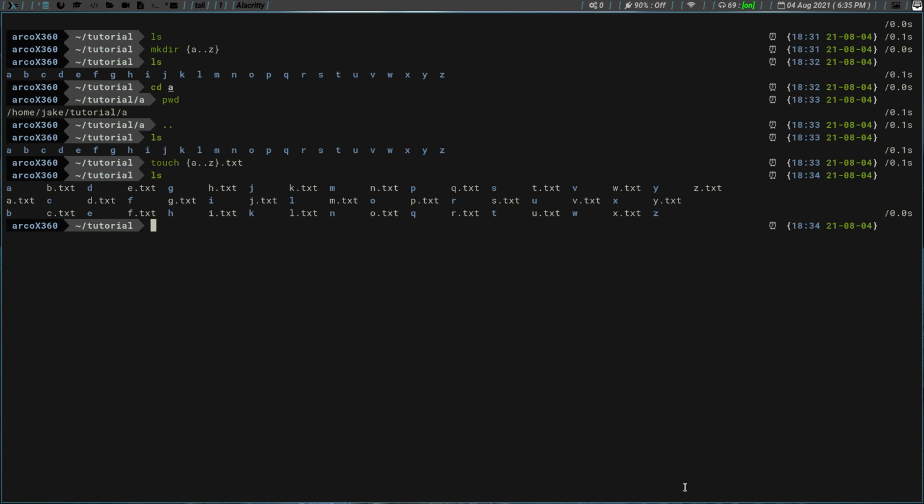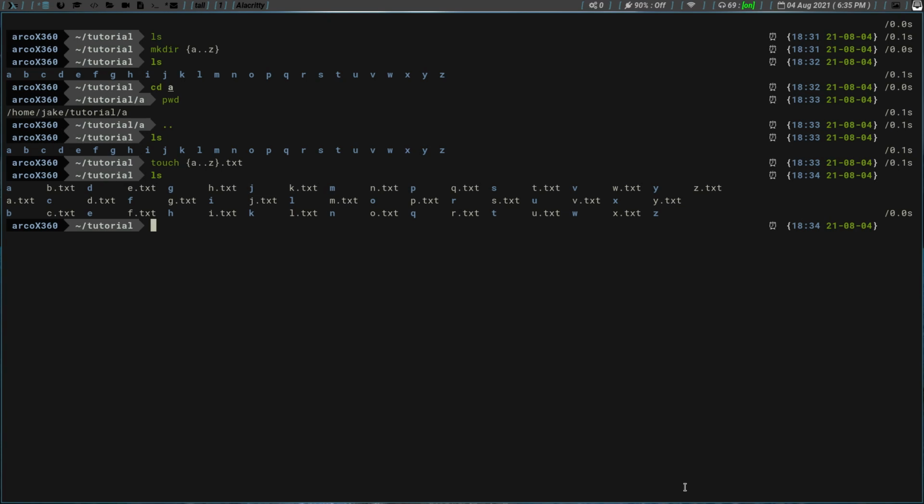So just like that, within a couple of commands, we have created 26 directories and 26 files in a matter of seconds. This really highlights the efficiency of the terminal. When you want something done, the terminal is so much more efficient than finding a GUI file manager, opening it up, navigating to the directory you want or creating it, and then creating each individual file. Being able to do this from the terminal just blows that away.